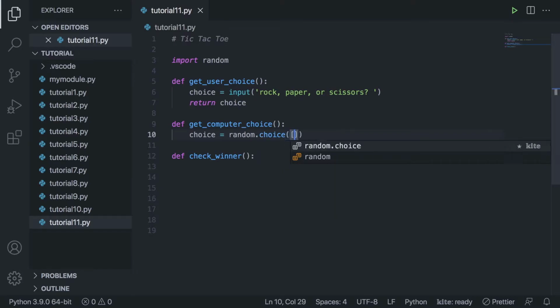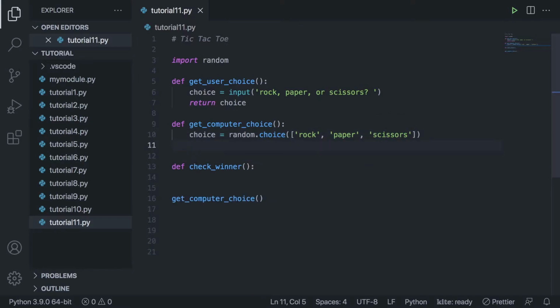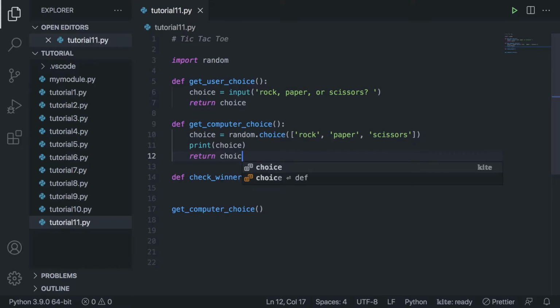Then inside here, let's give a list of all the possible choices. So rock, paper, or scissors. Okay, so we got that, and after that, let's just print out what the computer chose to the console so the user can actually see what the computer chose. Okay, and then lastly, let's just return the choice, just like the previous function.